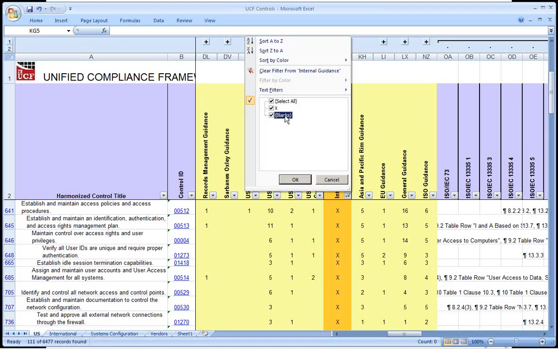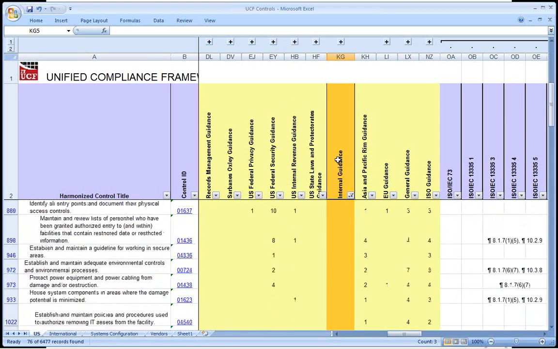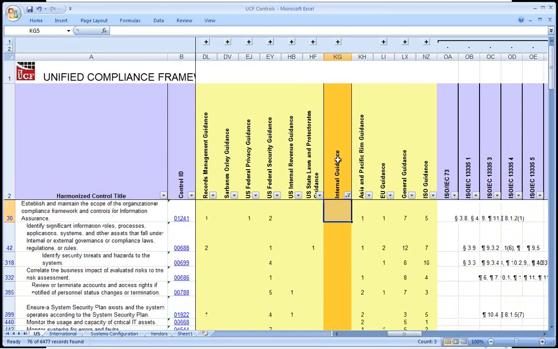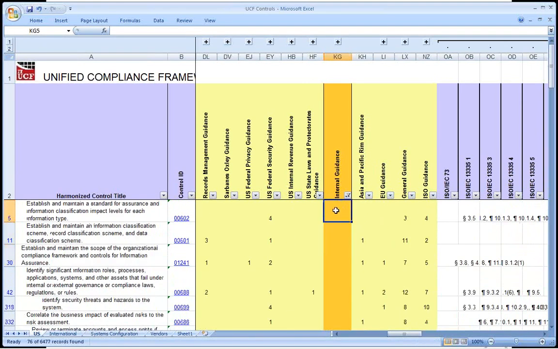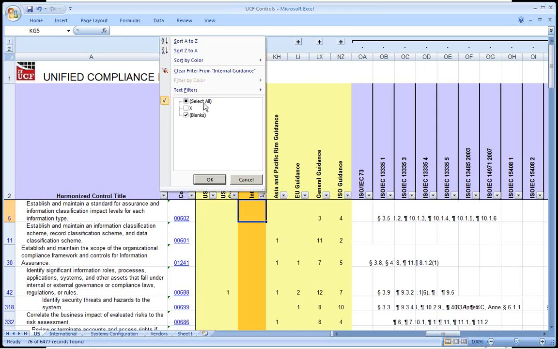And on the flip side, if I select just the blanks, now I can see where there are ISO 27001 controls where there aren't any specific controls. There may be some in the hierarchy, but aren't any specific controls in PCI and SOX, and there's 76 of them. So you've got almost as much overlap as you have unique in ISO 27001. So if we want to actually map that gap overlap, it's pretty easy to do. So I already have X's in here. So let's go over here and let's actually just select the X's.